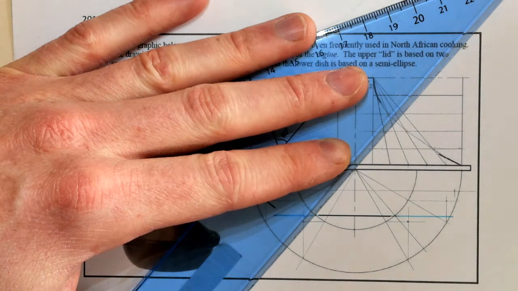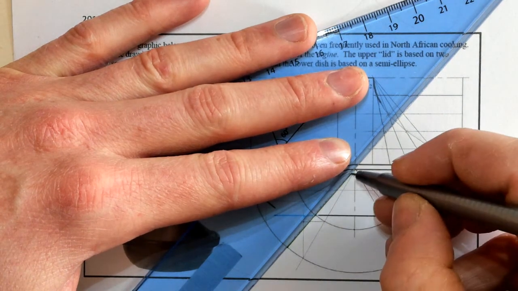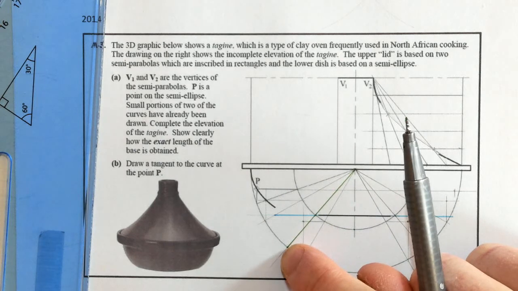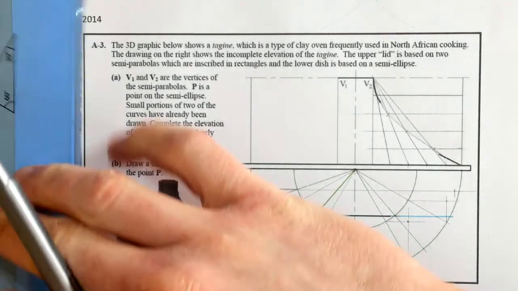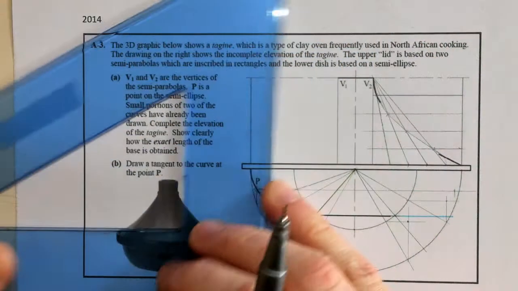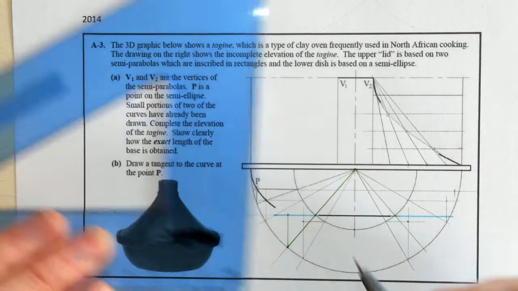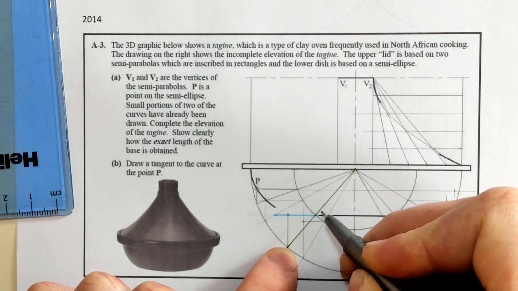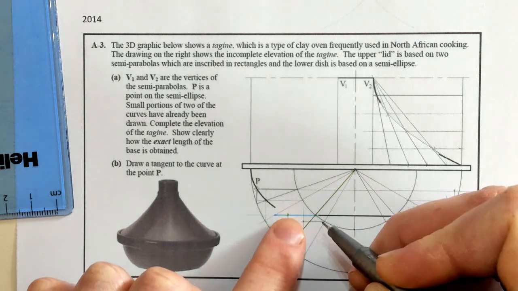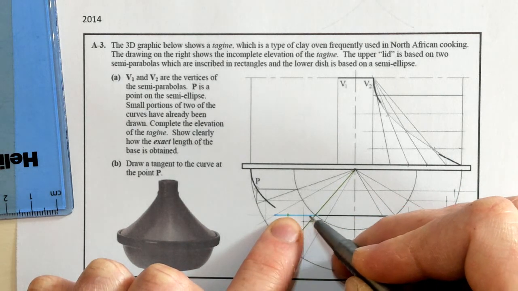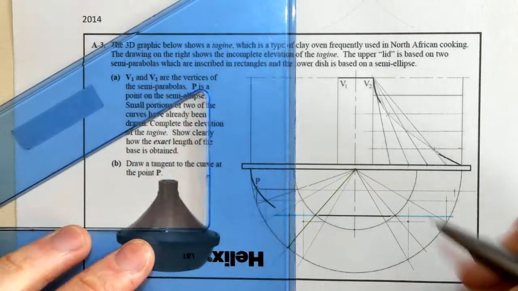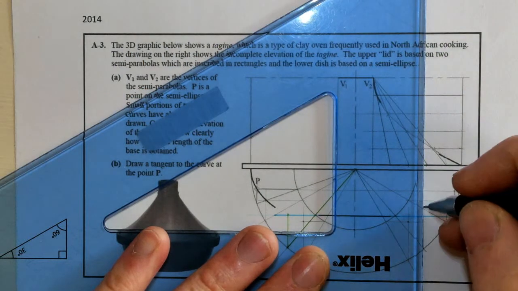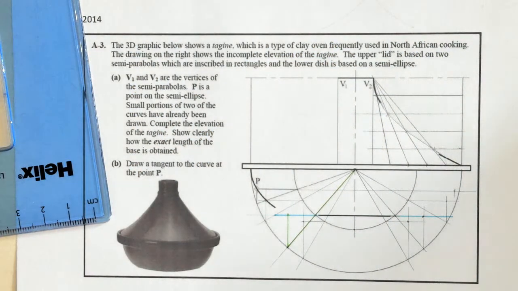Now I'm just going to highlight one of these in a slightly different colour. Okay, so I've extended my base, join to the centre, extend out, and from here I'm going to go straight up. And that would be how I would locate a point on the ellipse. So if you think there's your line that we would normally radiate out from the centre, across from the minor, up from the major, that gives us a point. This point just happens to line perfectly up with the base. And similarly over here, there's a second point on the base.